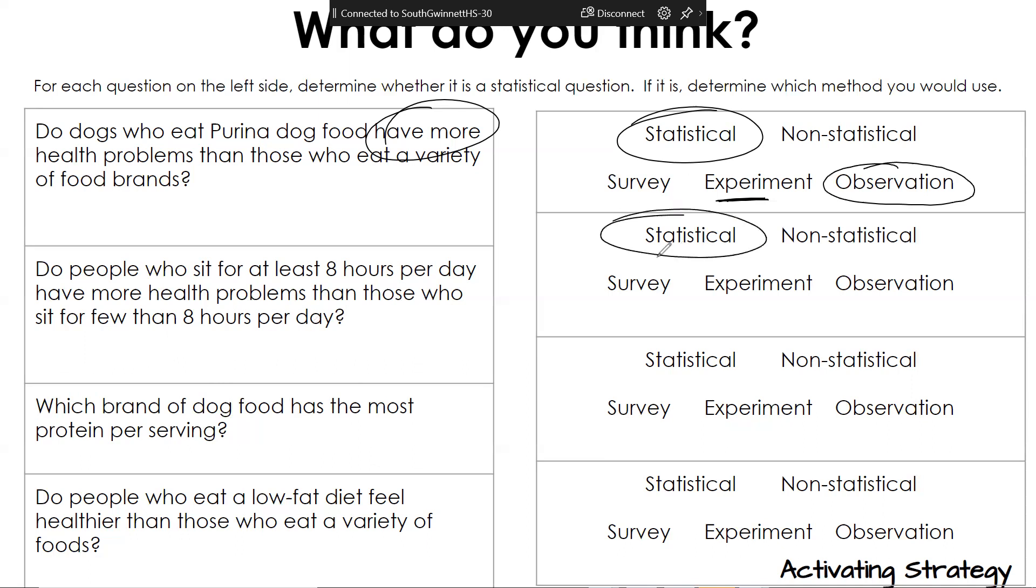Why do you say that? We're looking for a percentage, right? Is this going to be a survey, experiment, or observation? Can you observe somebody having diabetes or cardio? Probably not. So you're going to have to ask them. Now again, you could do an experiment. That would be a little weird because you'd be making people sit for eight hours and have health problems. Not the best thing to do, but you could.